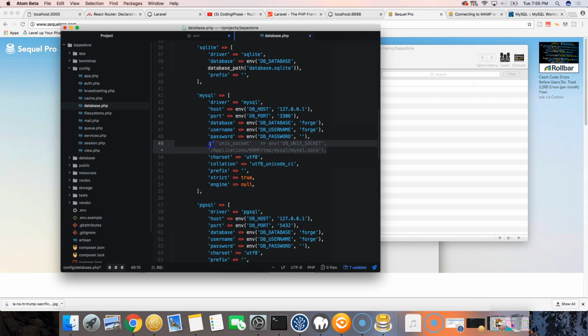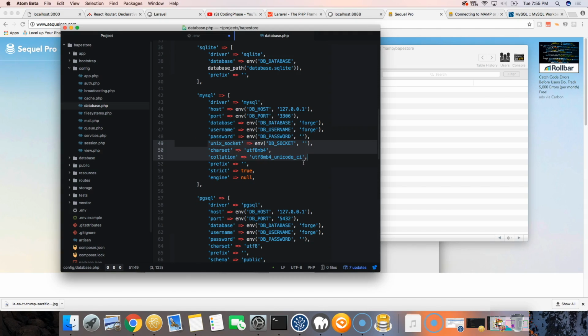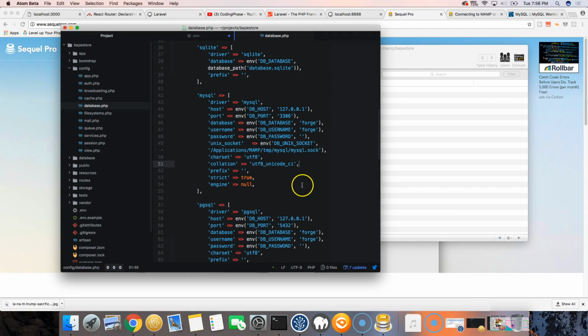All right, you're gonna paste that. You're gonna uncomment that. So it's basically Unix socket. Let me make sure. Yeah, we got those three, and paste right into it. Right, so you're gonna say Unix socket, DB Unix socket, whatever, and then just copy the same thing.